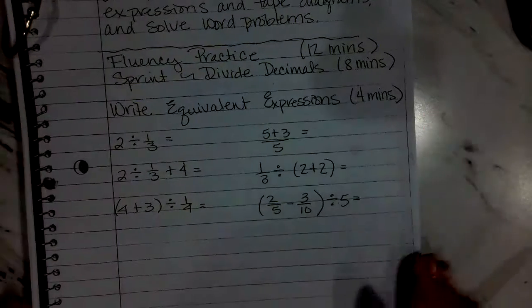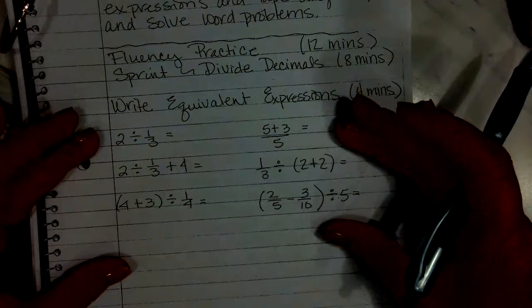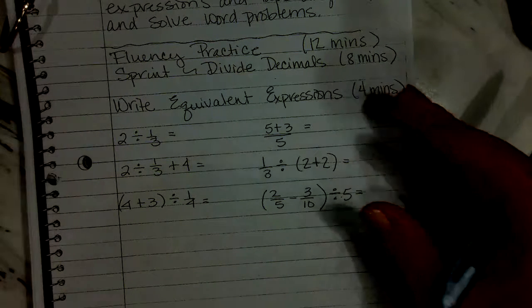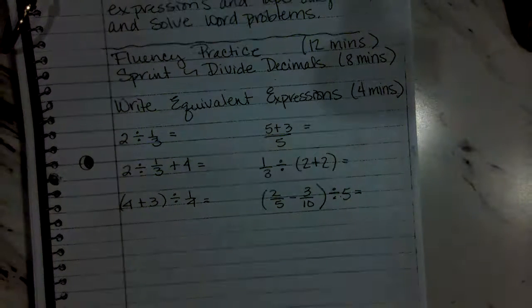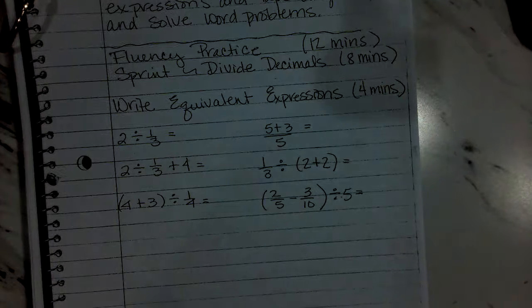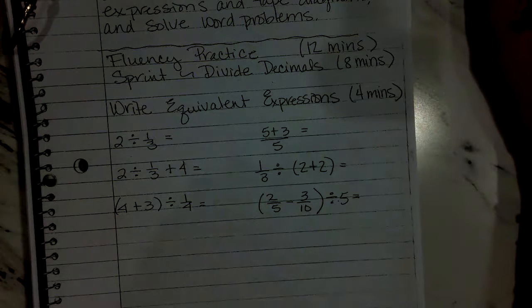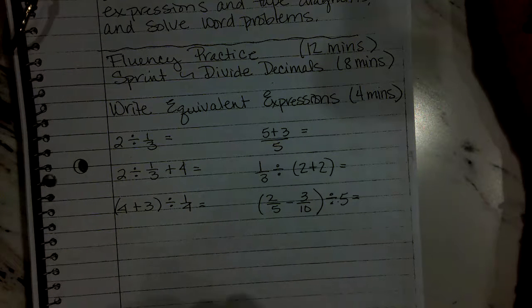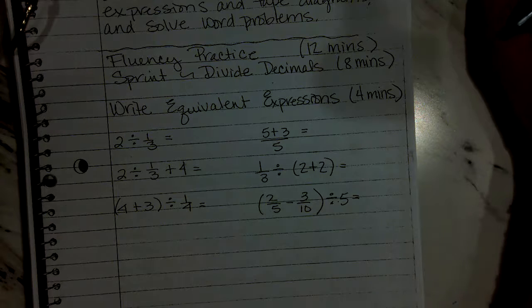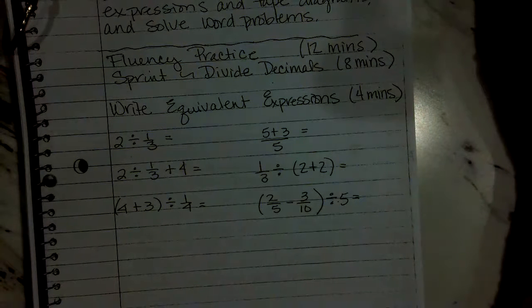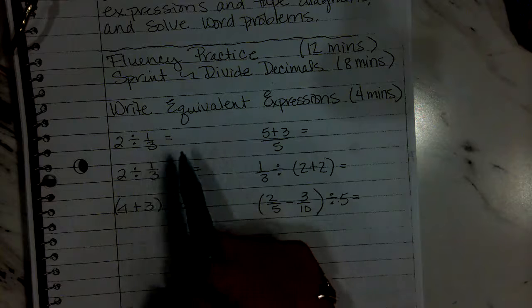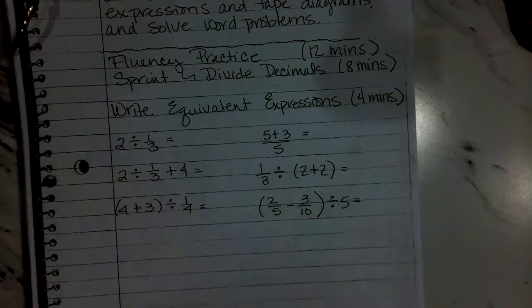All right. We have this. We're going to complete this, write equivalent expressions, and then we're going straight into our concept development. And our concept development is our problem set today. So it's one and the same. All right. Are you ready to write equivalent expressions? So what I want you to do is write out, I want to make sure I'm telling you this correctly.